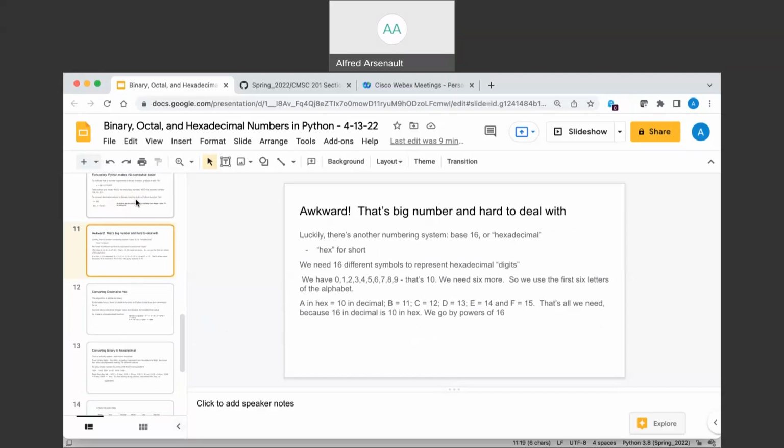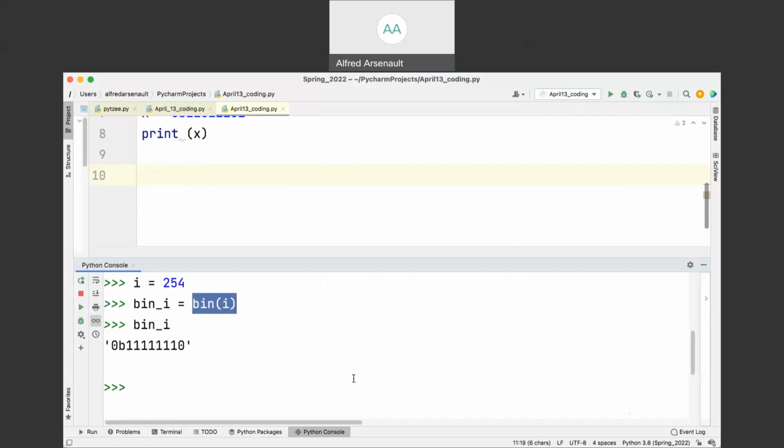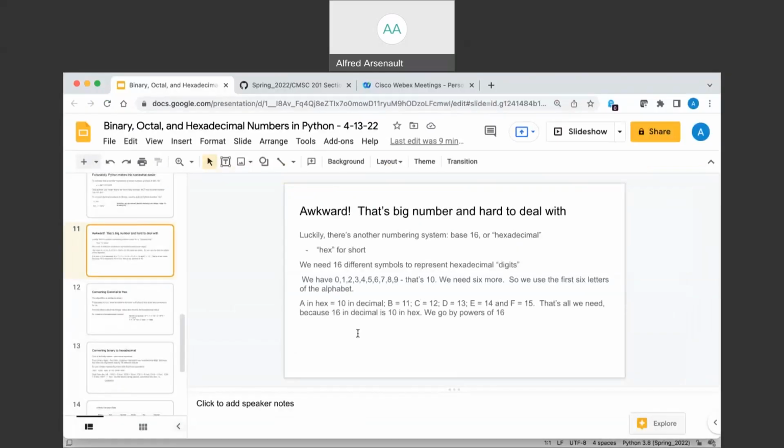Now, things are big numbers. We talked about the 10 million and one. Okay, let's come back here to PyCharm with the Python console and say that i is the decimal number 10 million and one. Now we convert using bin i, using the binary. We convert to a binary number, and you can see it's a big honking thing. And hopefully it's the same as I showed you on the slide, and my math was correct, because it's more likely that Python is correct than me. That's a big number, and that's very hard to deal with for a human being.